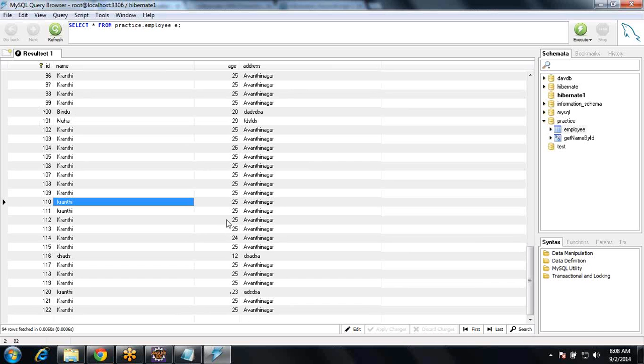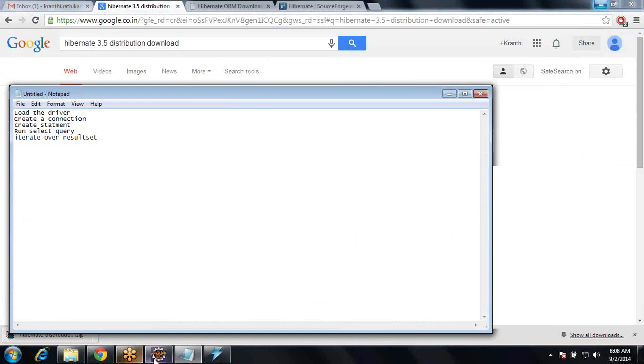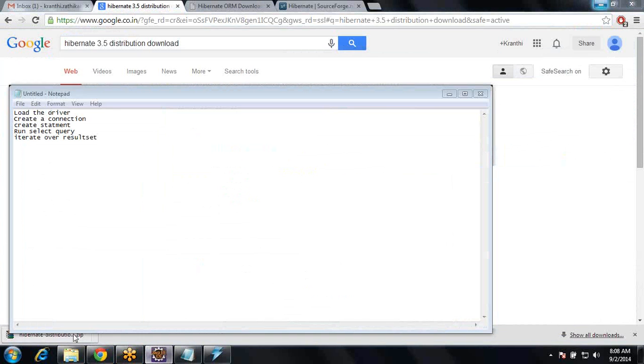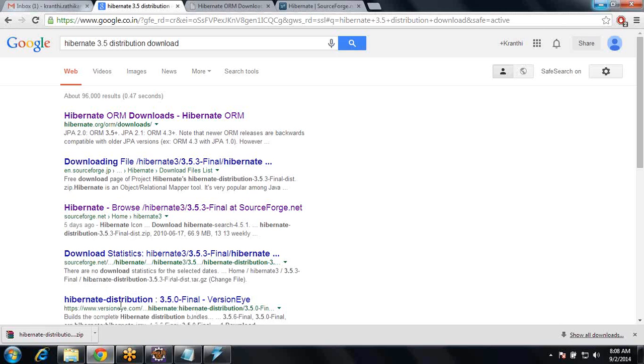Manually we created insert queries on this employee object, and we ran them. Right now I am using Hibernate 1 as the schema. I don't create any tables now. Okay, so it seems it was downloaded. So show in folder.